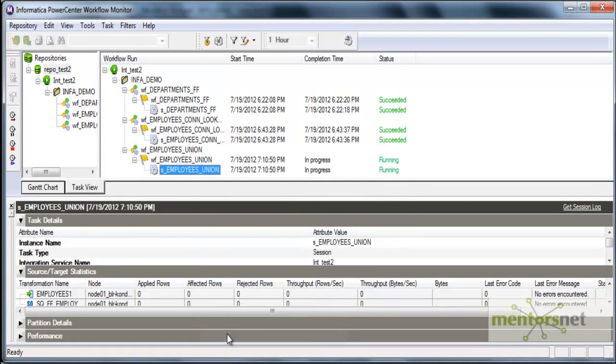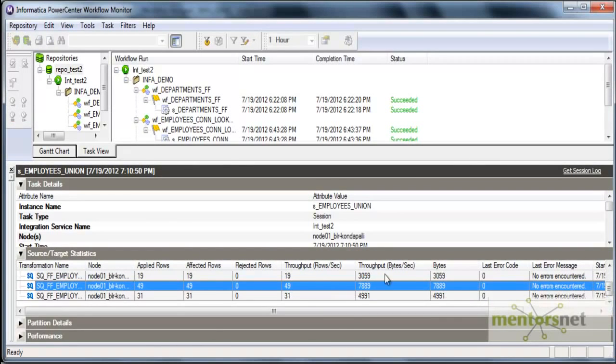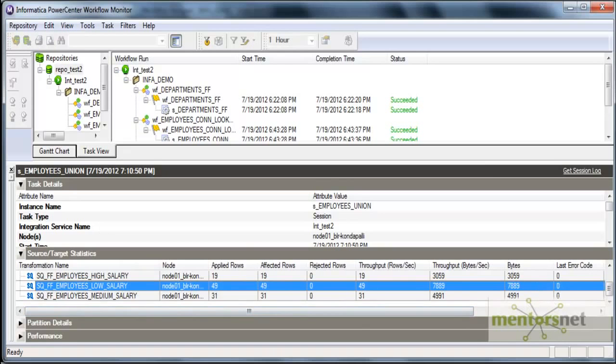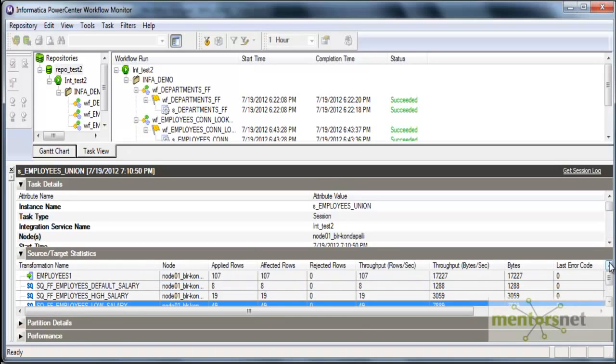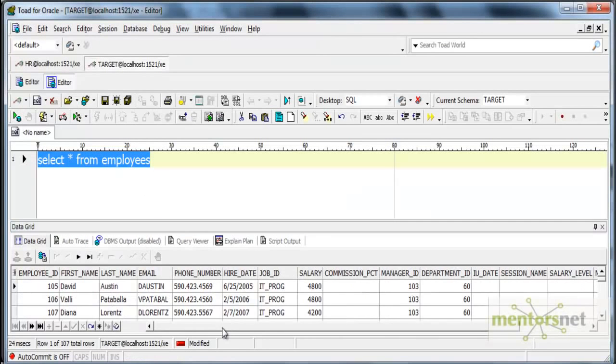I'm expecting 107 records to go into the target from all four sources together. We got 31 from medium salary, 49 from low salary, 19 from high salary, and 8 from default salary. The total is 107 records loaded into the target. The session succeeded. Let's see how many rows are there.